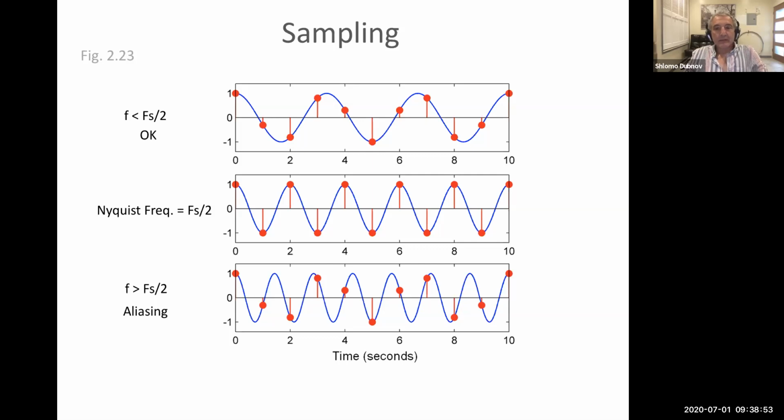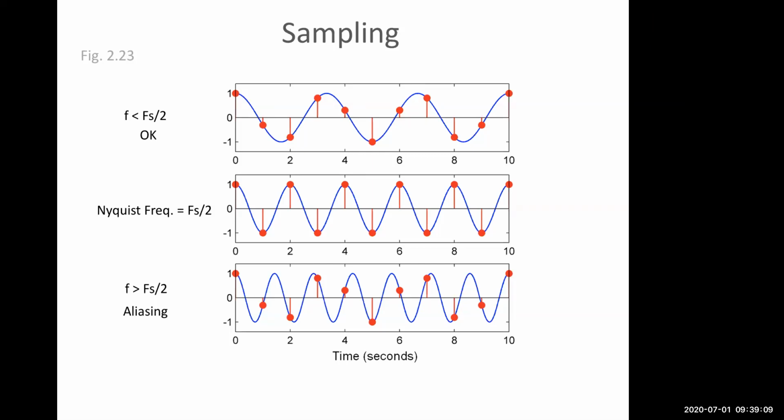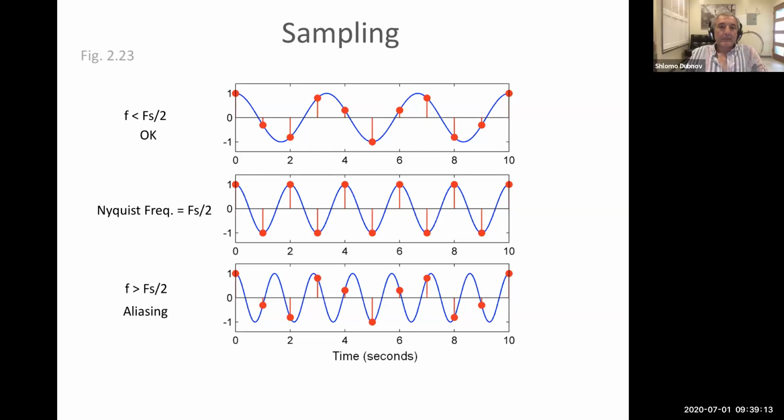So there's one theorem that I want you to keep in mind, and some of you probably have heard about this, or at least are aware of the fact that every sound file has a sampling frequency. So what is the sampling frequency? Well, this is really the rate, the spacing between these red bars, or red dots, that capture the signal. The number of these samples per second is called the sampling frequency. And here I use Fs as the sampling frequency.